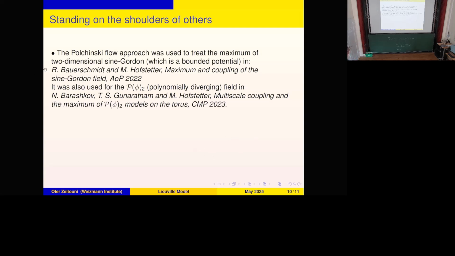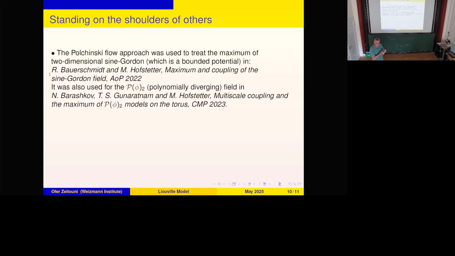So the work of Schmidt and Hofstetter, who dealt with the sine-Gordon field. The sine-Gordon field is a similar story in the sense that the field itself, the V0, is a bounded pointwise function of the field, right? You take the sine of phi and you integrate the sine of phi and you renormalize. So locally it's bounded, but you multiply it by something that blows up. Here you multiplied it by something that goes to 0.